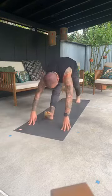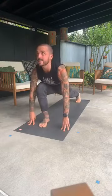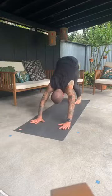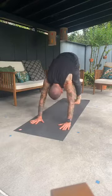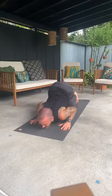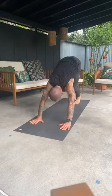Back into your runner's lunge. Big inhale. Let's set the gaze high this time. And then exhale, downward facing dog. Awesome. From there, we'll roll ourselves into a high plank pose. Lower down knees, chest, and chin. On the inhale, we'll find that big, strong cobra. And on the exhale, downward facing dog.